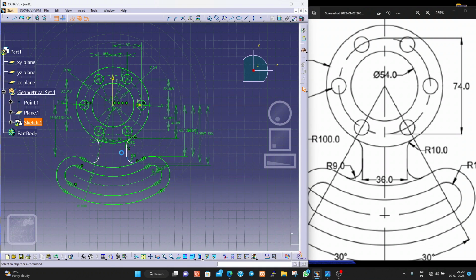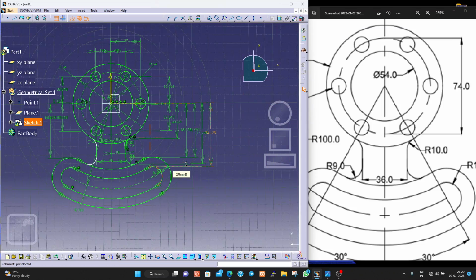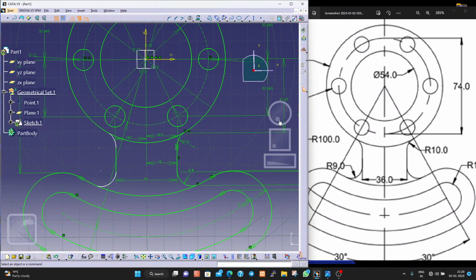So what we can do: the distance given from this to this was 36, and the distance from this to the center line will be 18. So now it's constrained, and all these lines were constrained while the center line was there. Let me check what can we do.